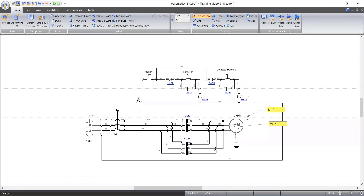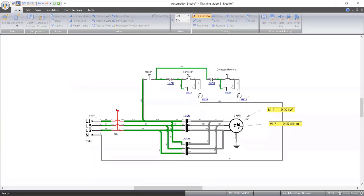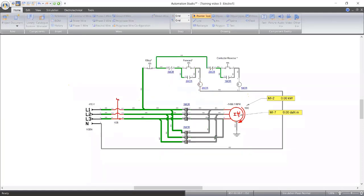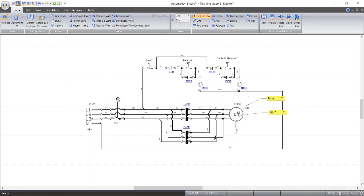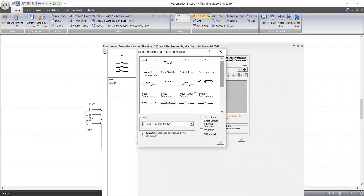I'm just trying to see a way we can simulate the effect of overcurrent or undercurrent. Okay, people are gradually coming back. We have less than 7 minutes before this thing goes off again. I'm trying to use a circuit breaker that we can alter. This is just a normal circuit breaker. It's just a normal disconnector.